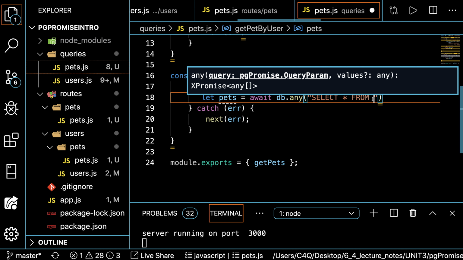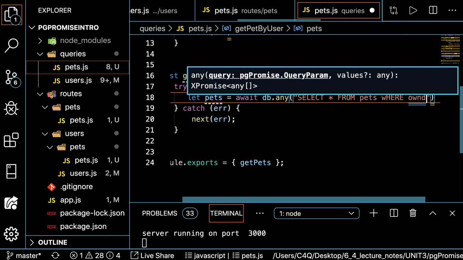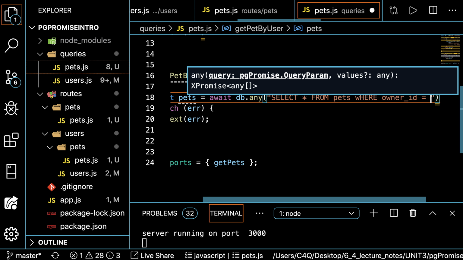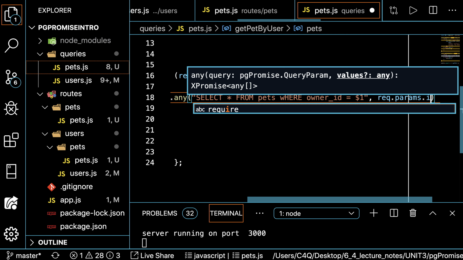Right, because if I'm just grabbing the pets and I'm not also showing the user information, I don't need a join, because I'll show you why. I could just say select star from pets where owner ID, right? I was hoping to do a join, but that's okay. Where owner ID is equal to request.params.id.